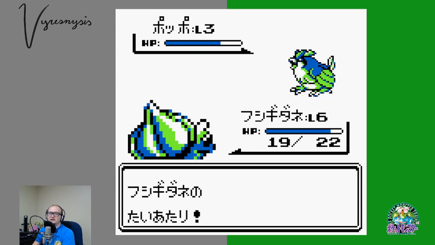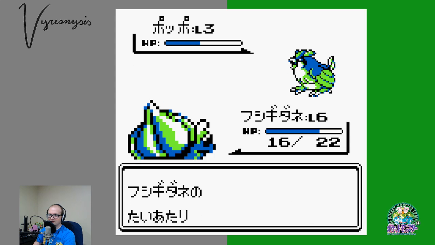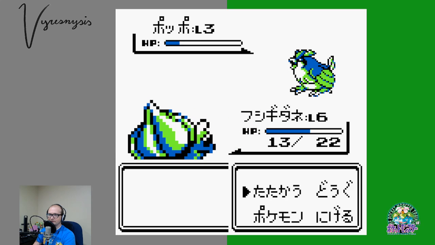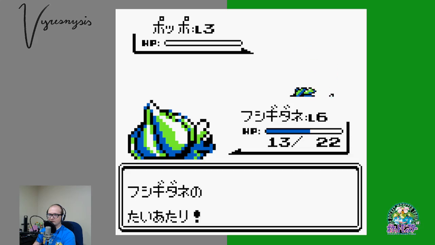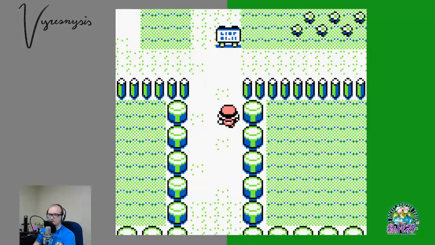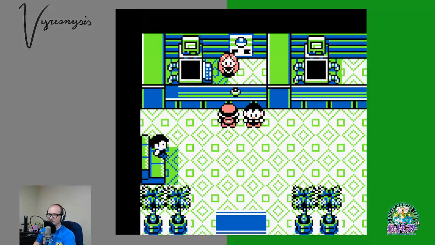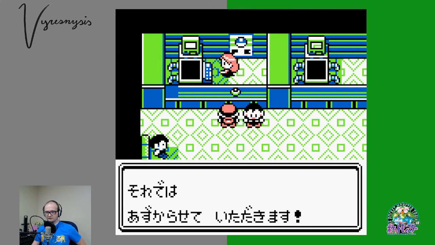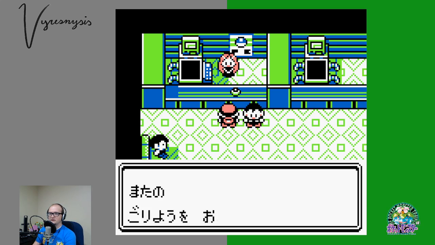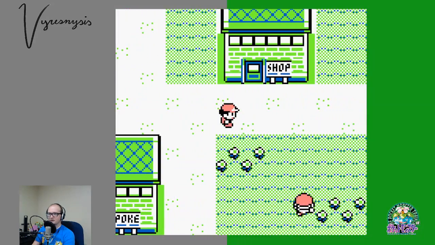Actually, yeah, that should be a normal type move in this generation. So I'm not gonna get destroyed by that. That's interesting. It says Poke on the front of the Pokemon Center. I can't remember if that's what it says in the English one. Looked a little different. And if I remember correctly, I think instead of Mart, it's a shop.